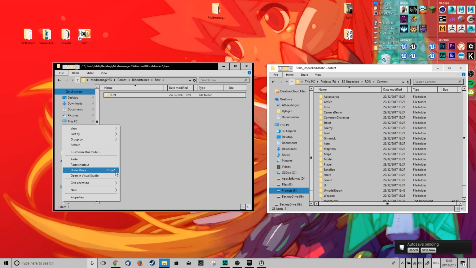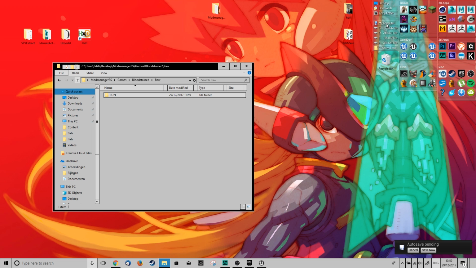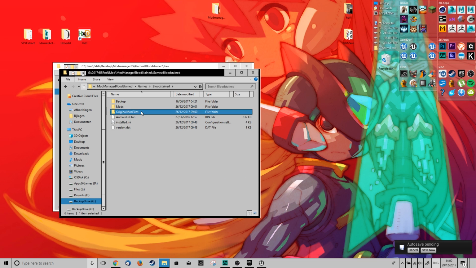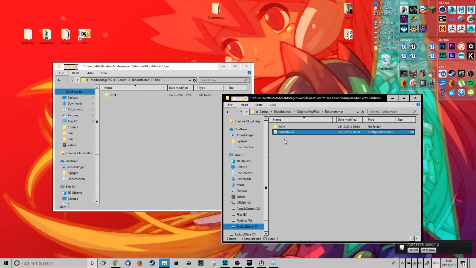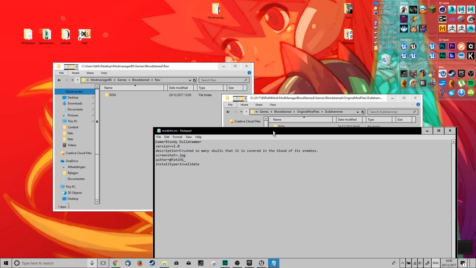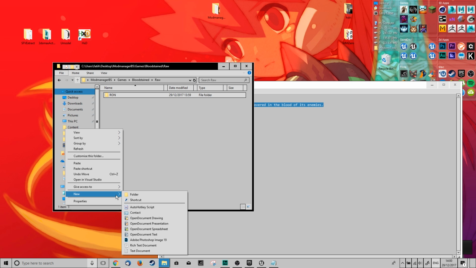So with this one we can create a .ini file, which I'll just copy and paste from a mod I made previously. In this mod .ini file, it will basically just show some information about the mod itself. So this mod.ini file you can basically create in any text editing program.